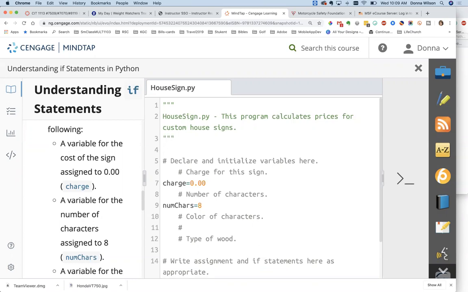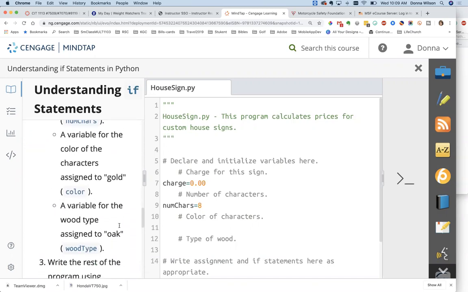Okay, then it says the color of the characters. And it says a variable for the color of the characters assigned to gold. So we're going to assume that the color is gold unless they input it to not be gold. So we have to say gold. That's what it told us to assign it, right?